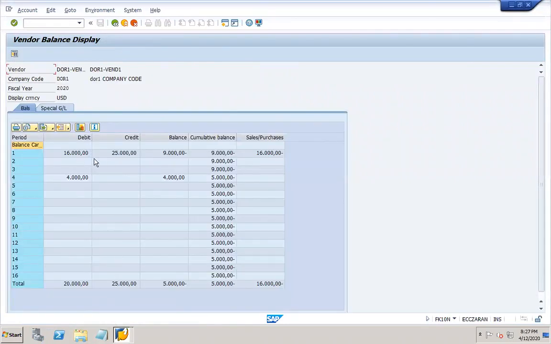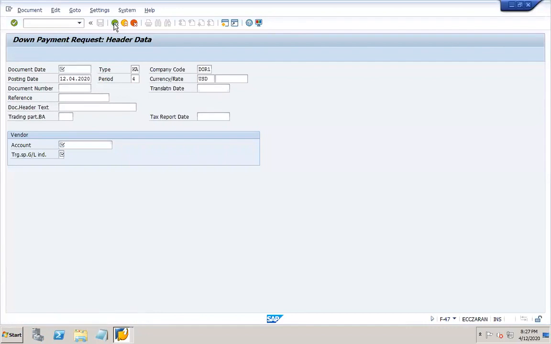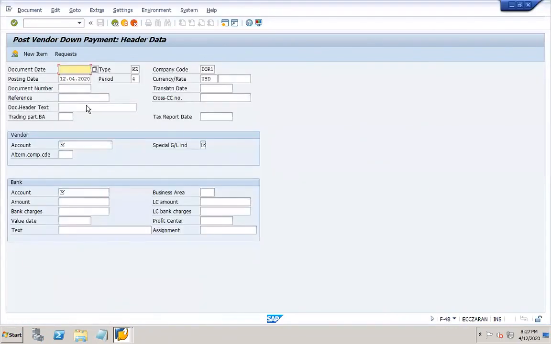So this is about the noted item. Noted item is not a payment. Okay. And down payment.